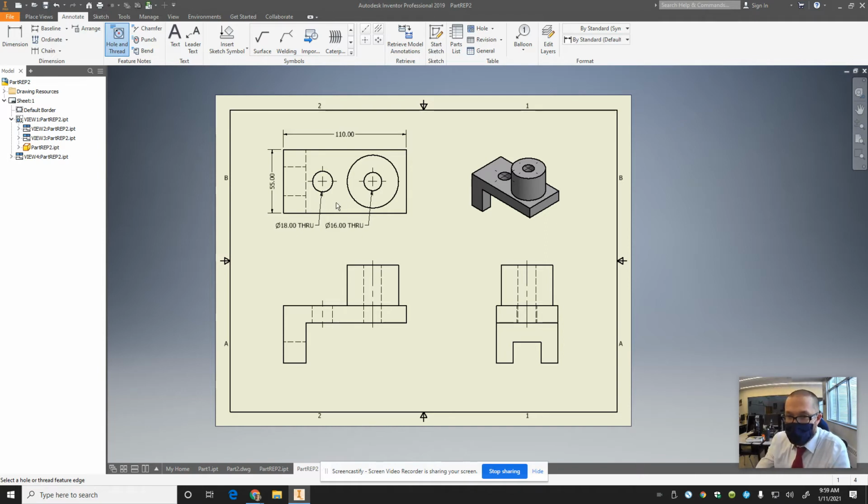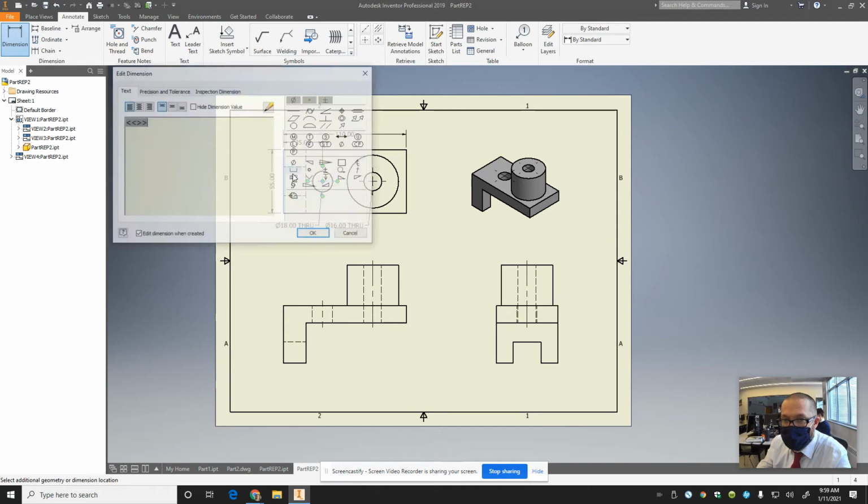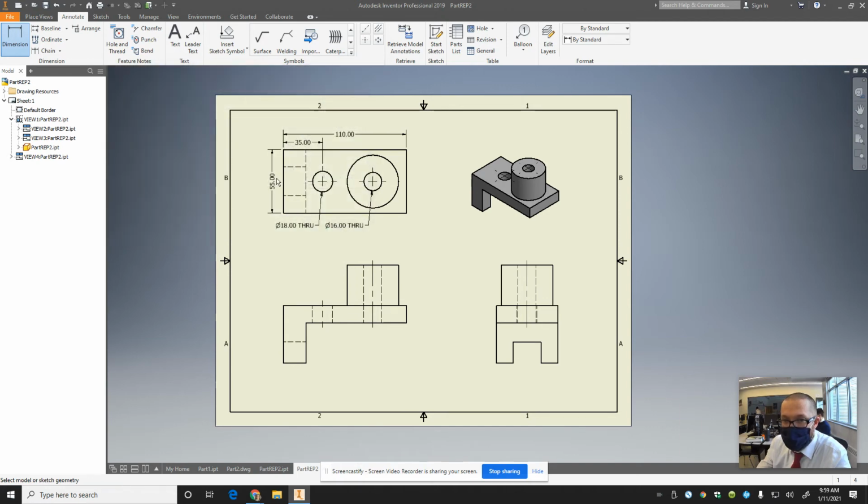All right. Now, the other thing you're supposed to do is you're supposed to dimension the location of a hole. In the view, it looks like a circle in. So I'm going to hit dimension. I'm going to dimension them in reference from this side. All right. And now what you'll see is I'm going to do something called nesting. And at first, it's going to look kind of bad. All right. Kind of stacked in there.